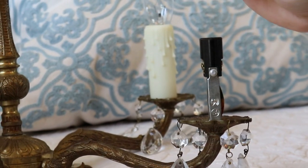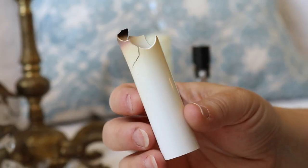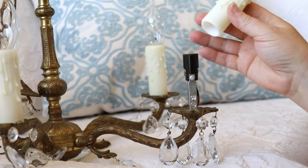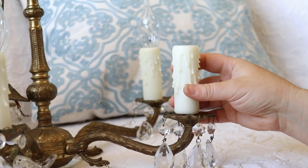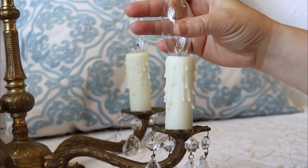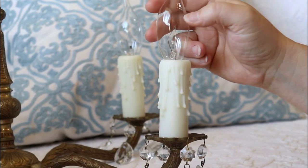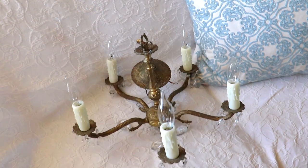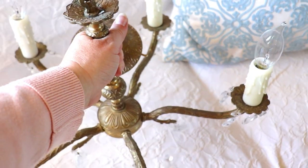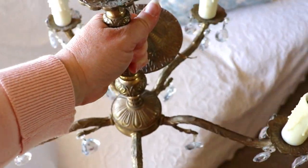Taking the extra step to get matching bulbs and replace the socket covers was well worth it. This gorgeous chandelier is one of the main features in the room, and these little details do help make the difference. This pretty little chandelier is ready for her new home.